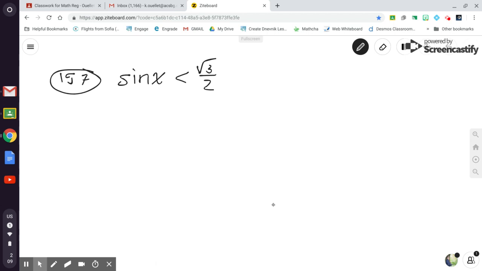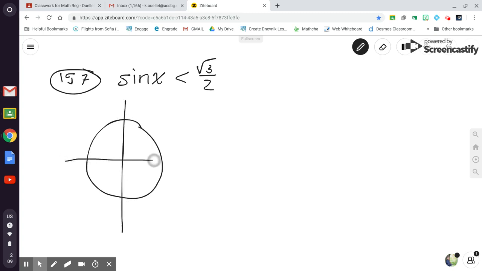Hi guys, I'm just going to solve another simple inequality problem. This one is interesting because you'll see that most of the circle is actually included in this area. So the way we're going to present our answer might be a little bit weird, which is why I want to show you. So basically here, again, like I told you, for inequalities, we can't really get away without the circle. So let's do that.